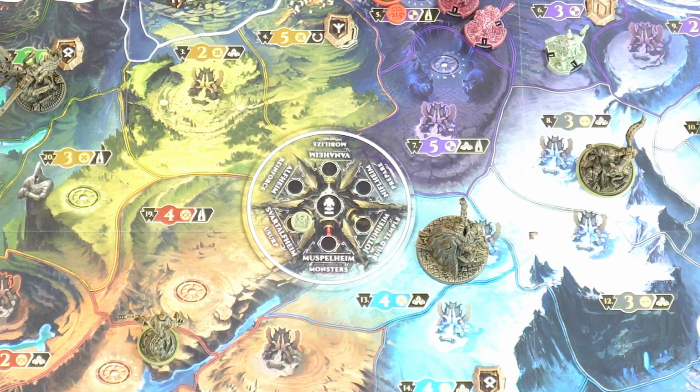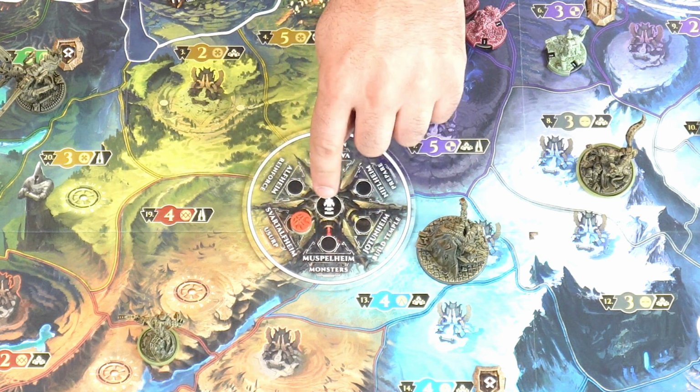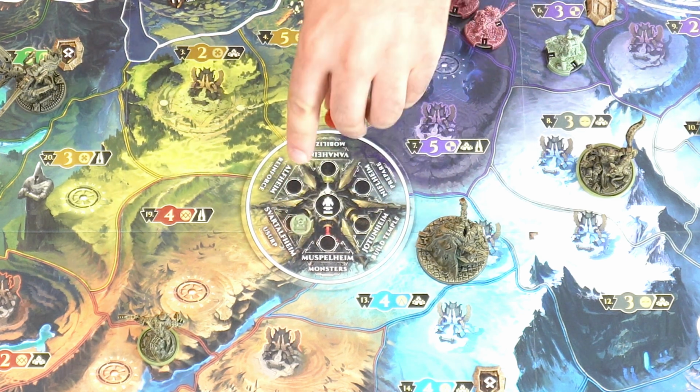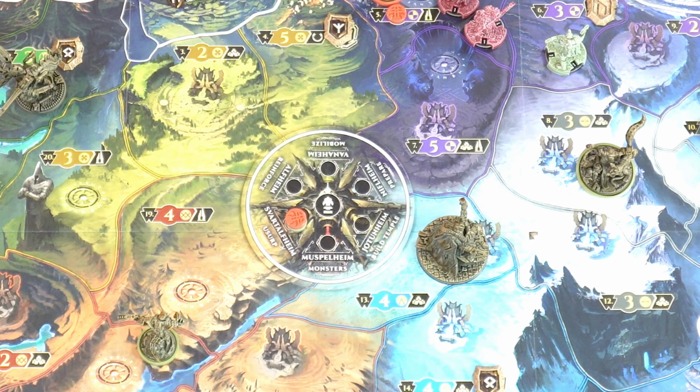If in the turn of the red player, he puts one of his control markers on that specific action, that means that he's covering the control token of the green player, then the green player will be able to take from the supply one rune of his choice.